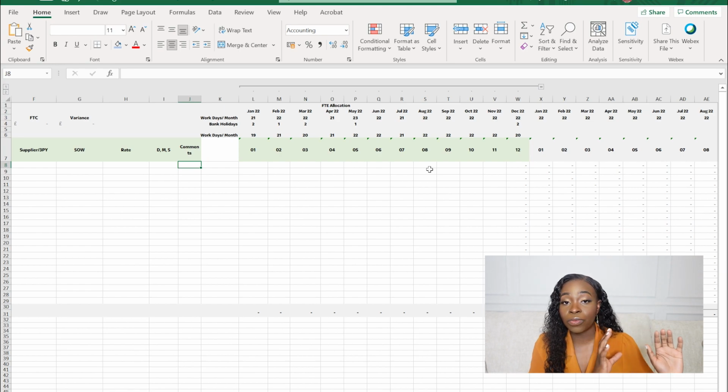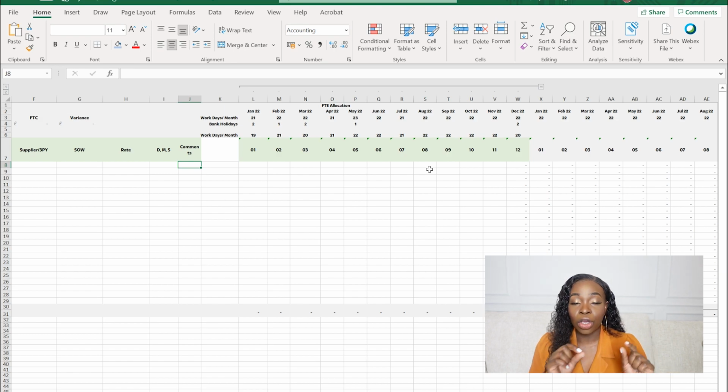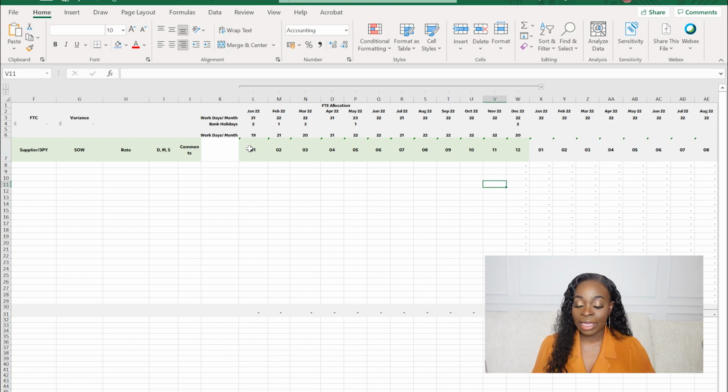So we're going to use the project plan as a clear way of understanding when that resource needs to be used. We need to understand what month they're going to be used, because a lot of companies will update their budget monthly, invoice their suppliers monthly, etc. So usually you will do a monthly reforecast. So what we have here then is a column for each month of the year. January through to December, I've put a column.